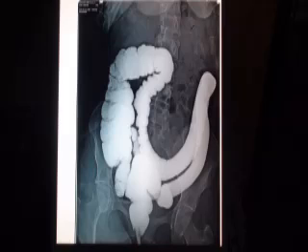Here another barium enema with loss of colonic haustration due to ulcerative colitis, very characteristic. Another barium enema showing loss of colonic haustration, and here arrest of the dye at the splenic flexure with shouldering and destruction of the mucosa, characteristic for cancer colon or apple core appearance.